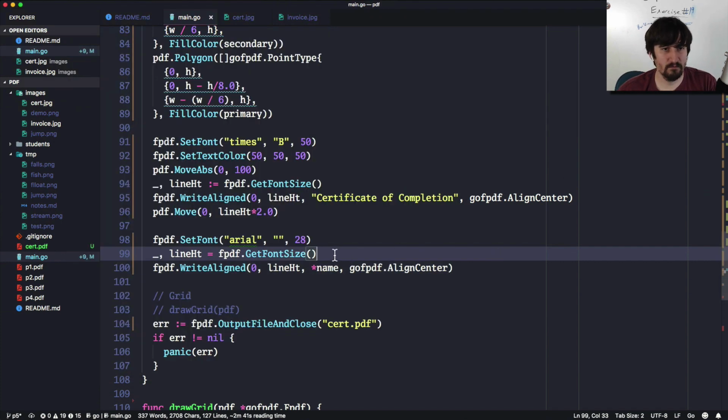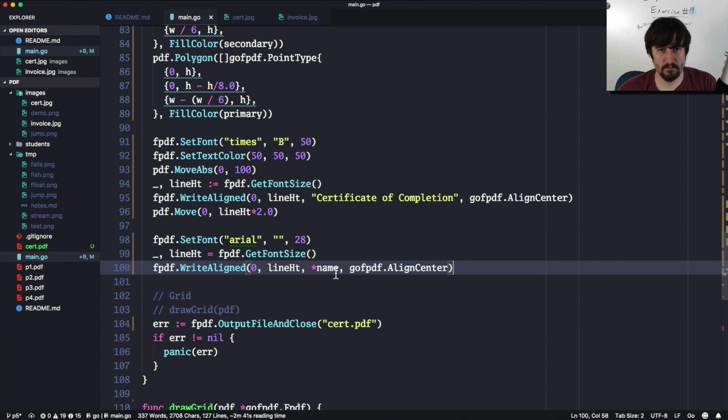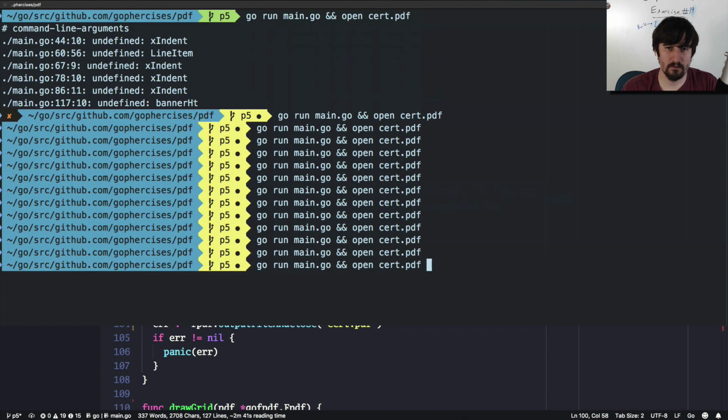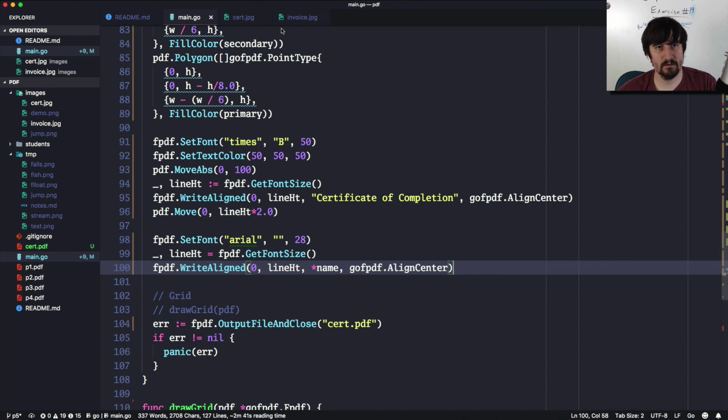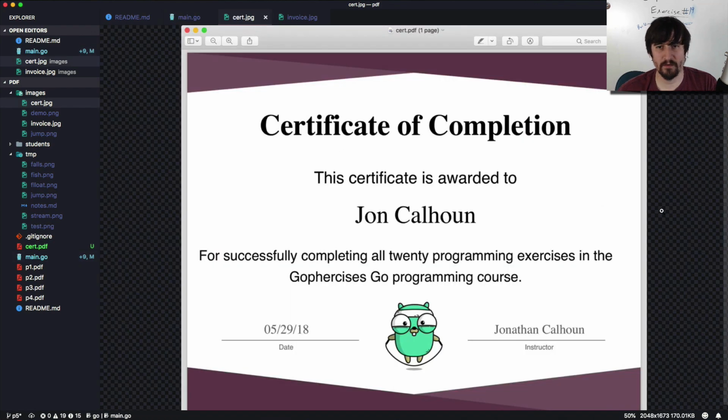That's not right. Oh, I didn't pass in a flag, no wonder. There we go, passing in a name. That doesn't seem right. Oh, this is the "this certificate is awarded to" section.